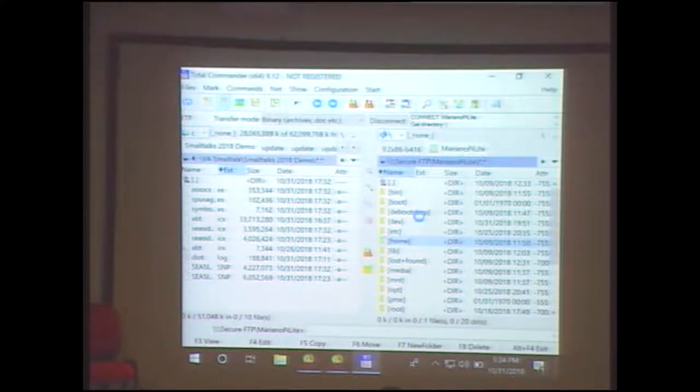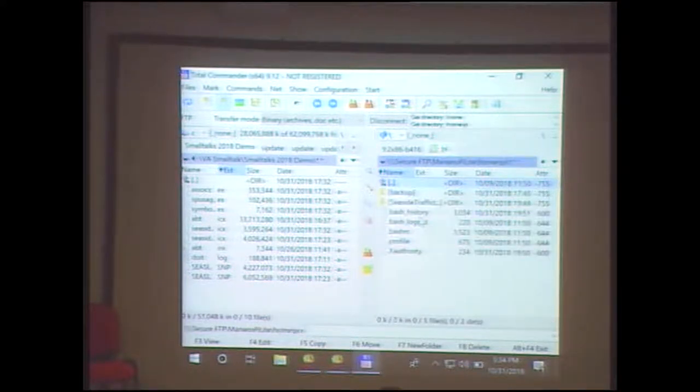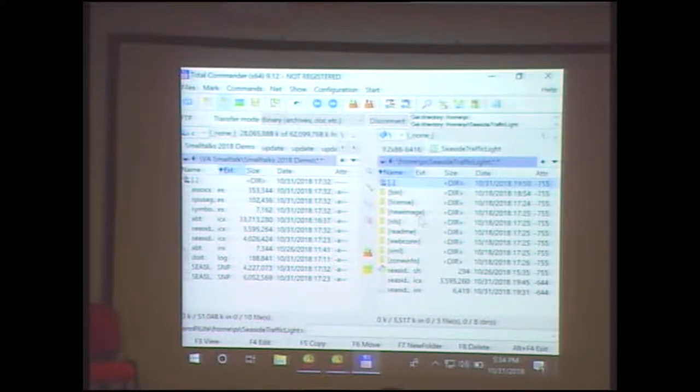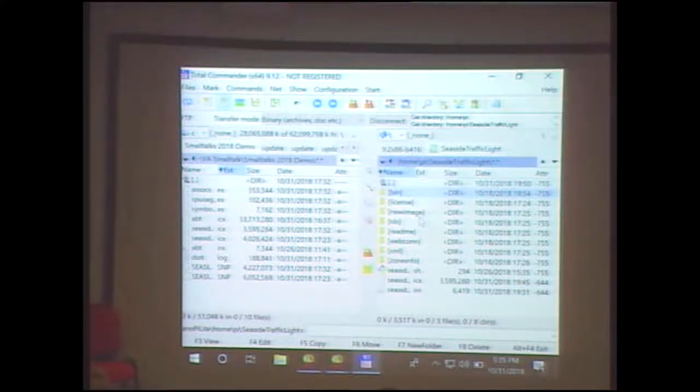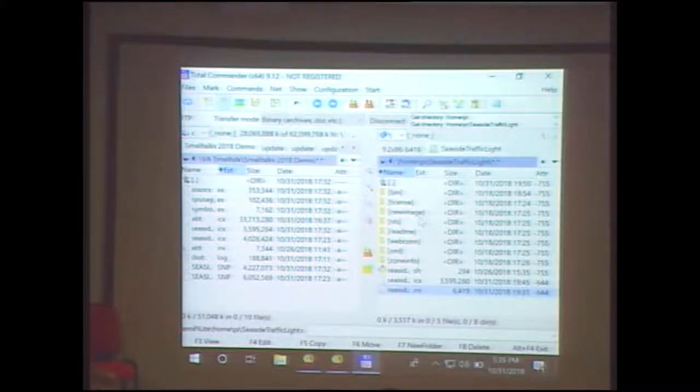And if I go to home, pi, which is the default user, there is a folder called C-Side Traffic Light. This folder is exactly the same as what VA calls server runtimes. Aside from the installer where you install the development environment, VA Smalltalk also provides what is called a server runtime, which is basically the VM, in the bin directory here, and then some external files that you may need. So this is basically the VM runtime. This is exactly as it is shipped. The only thing I did is create an ini file, but this is the default one, nothing fancy.